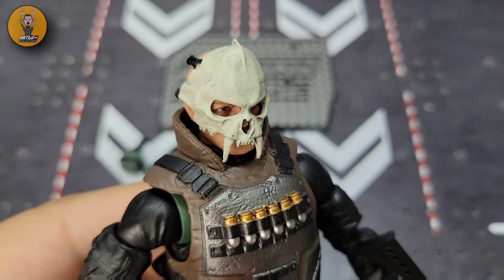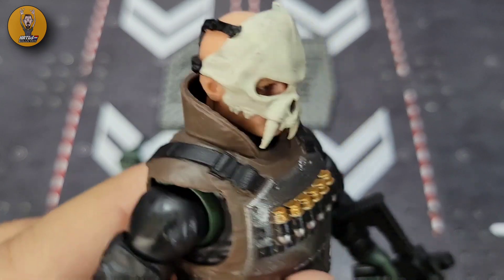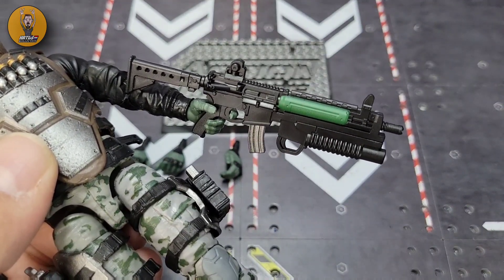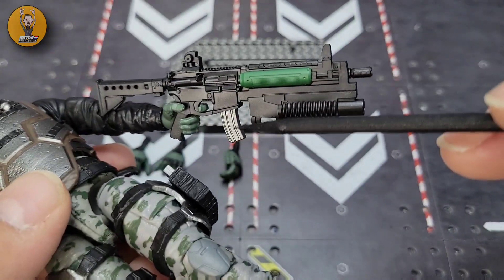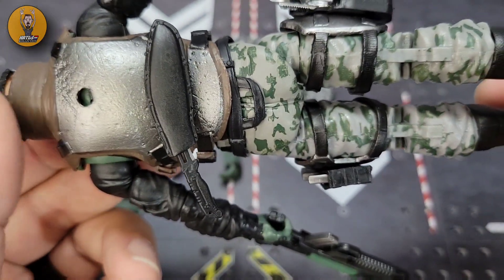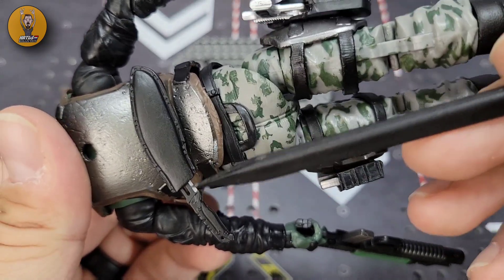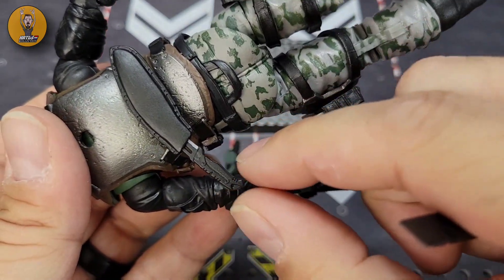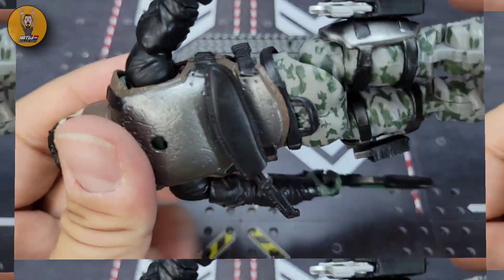With the mask on, the eyes, nose, brackets, and straps all line up well. The rifle fits right into his hand just like with Steel Brigade. There are extra mags — the magazine is removable. The magnum fits right into the holster just fine, and the K-bar has a nice big sheath in the back. Be careful sliding the K-bar in — the weakest point is at the smallest, thinnest plastic. Slide it in lightly and don't force it.